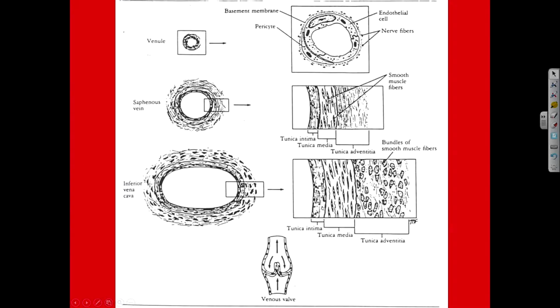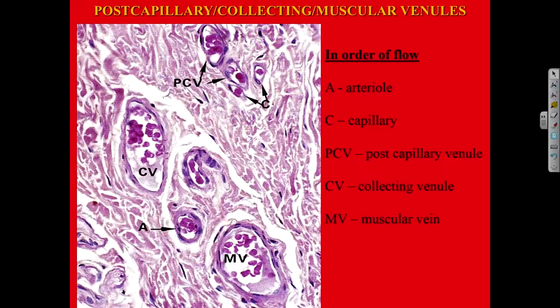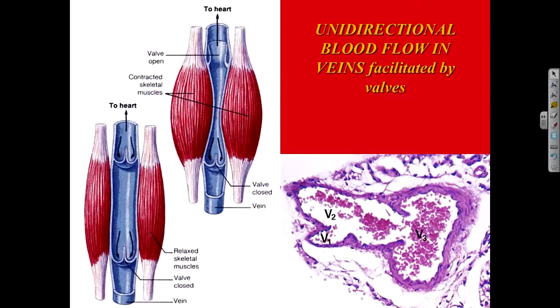So, for instance, blood is flowing this direction. These are two little flaps that kind of come together like this. The blood squeezes through. If any blood wants to come back, gets pushed back, it's going to push down here, which will close the valve. So valves, then, we see in veins. We also see them in lymph vessels. They're made of connective tissue lined by endothelial cells.